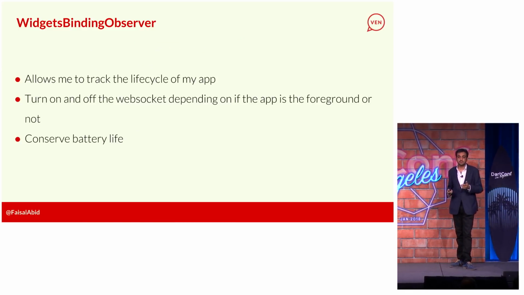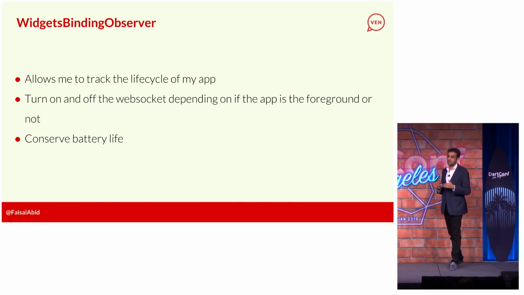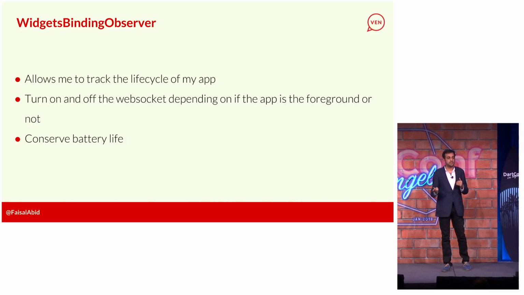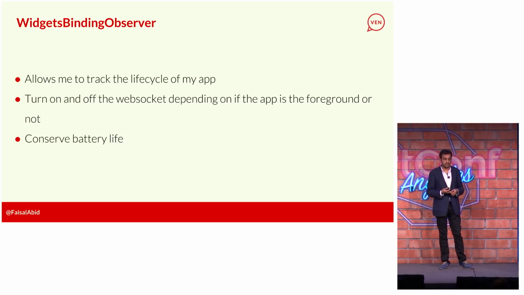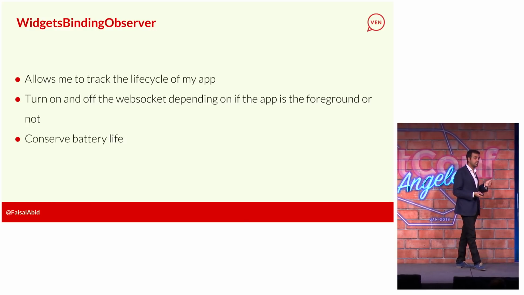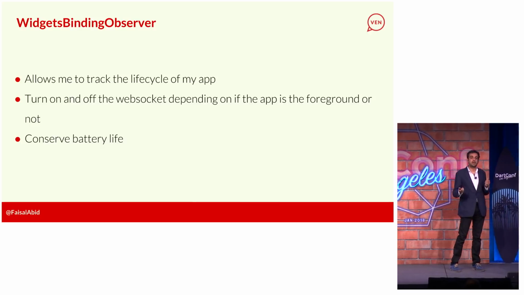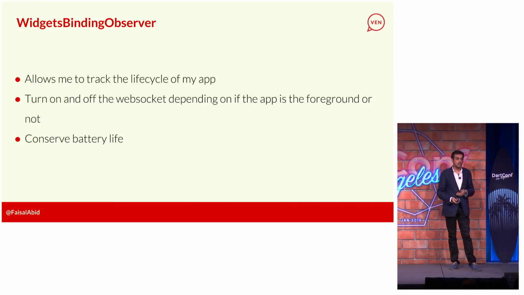And the big thing is it helps me conserve battery life. If I keep the WebSocket running in the background, you just have an open socket going, and it's just going to eat up the person's data and also the battery life. So WidgetsBindingObserver is a really useful trick if you have something long running that you want to pause when the application goes in the background.